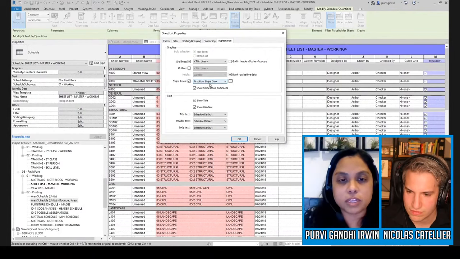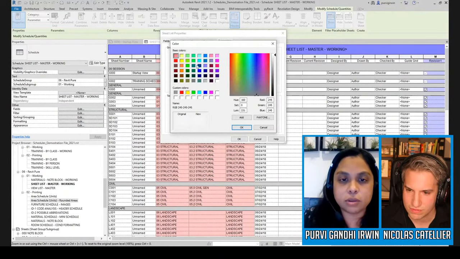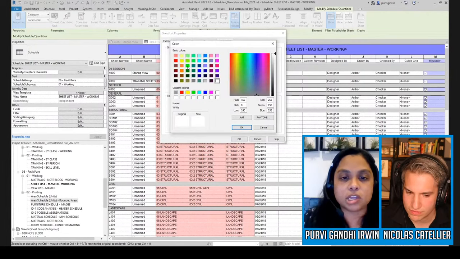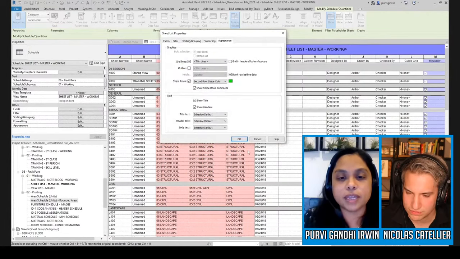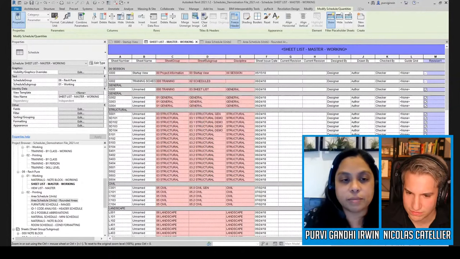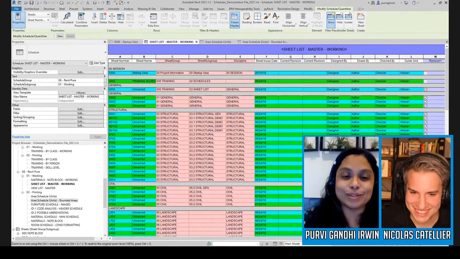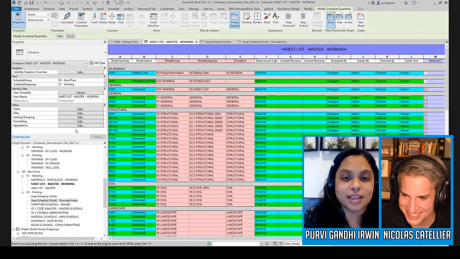And then here you choose the two different colors that you want for your rows. So you actually say the first row and you click here and you can pick the color. So let's say I want it to be blue just for fun. And then you go to the second row and you can pick a different color, maybe green. Right. And then when I say OK, it's going to actually stripe my whole. That's really blinding, but it's going to actually stripe my whole schedule.